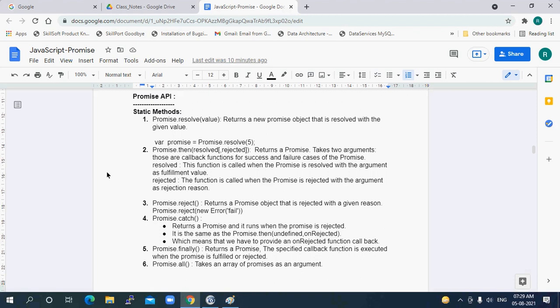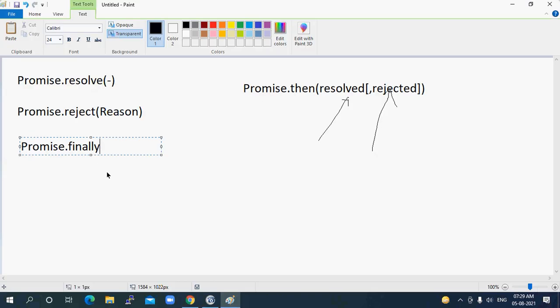If the promise is either fulfilled or rejected, the finally block is going to be executed.